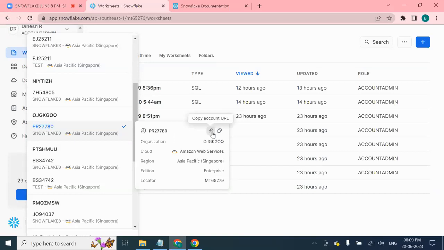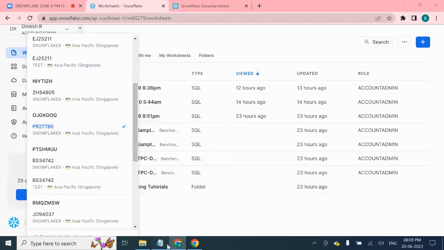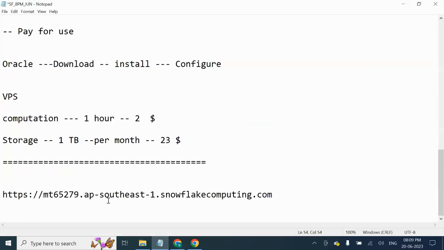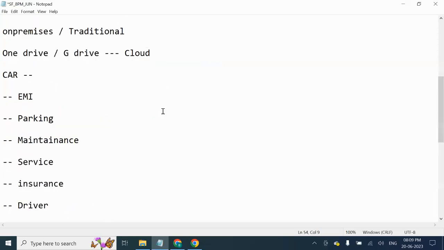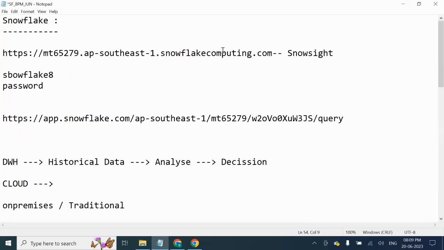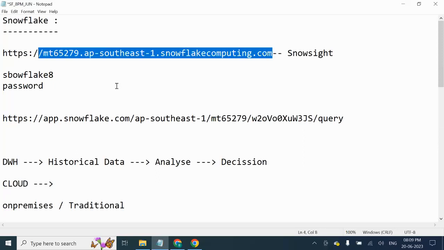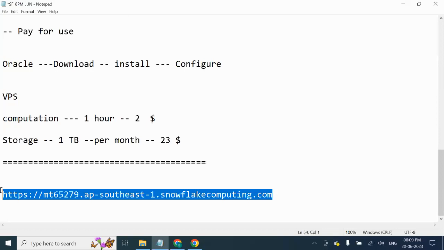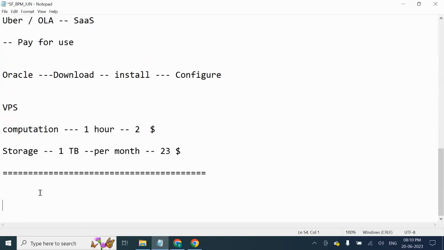When you click on that, you can get the account URL. This is required. See this one, this is the account URL. When you log in, see this one, same thing, right? 5279, same thing. This is nothing but the account URL. When you created the account, the same account URL is what we get.